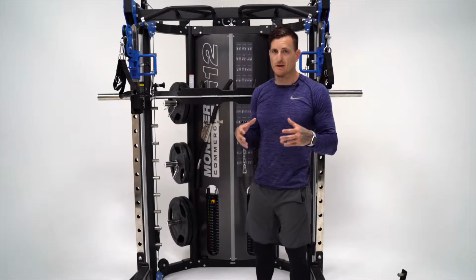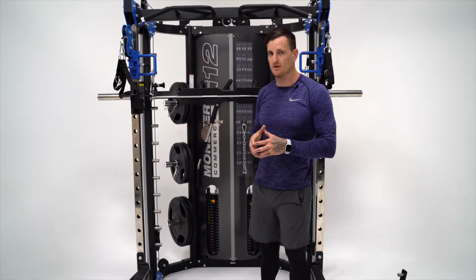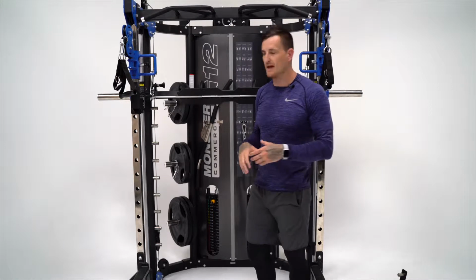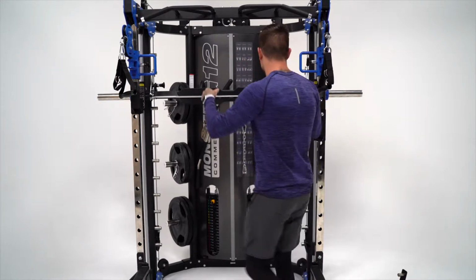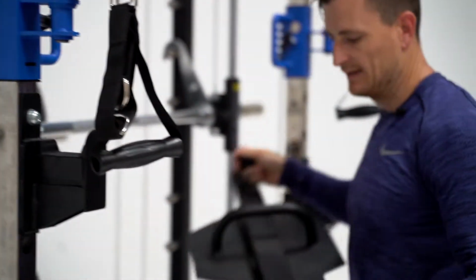With the actual Smith bar itself, it can be converted into this vertical leg press. You can see we've got the leg press on now. It's so simple to take off. It's got two pop pins on either side. You just click them off, pull off that leg press itself.